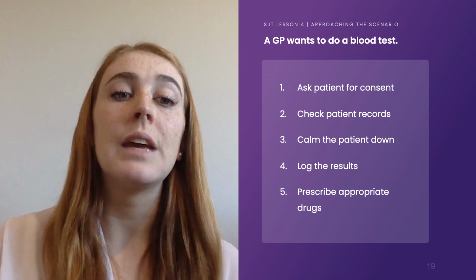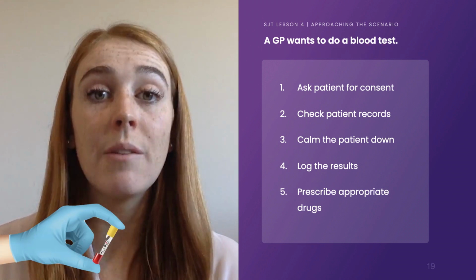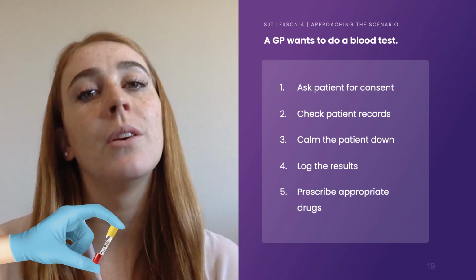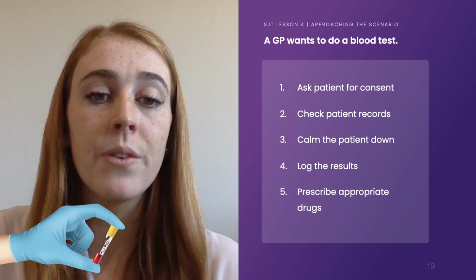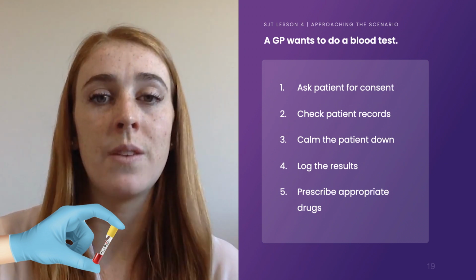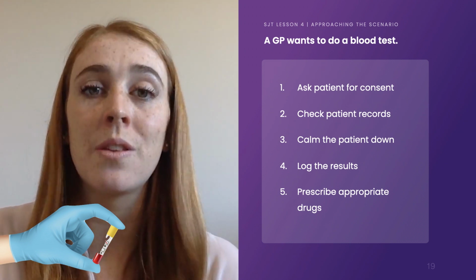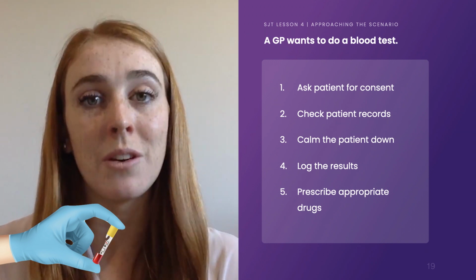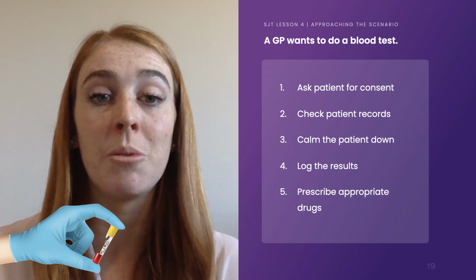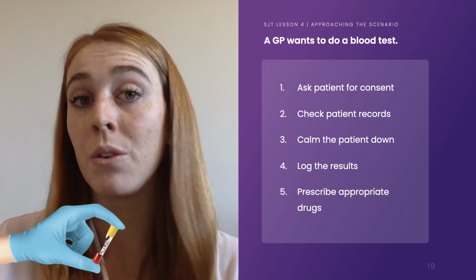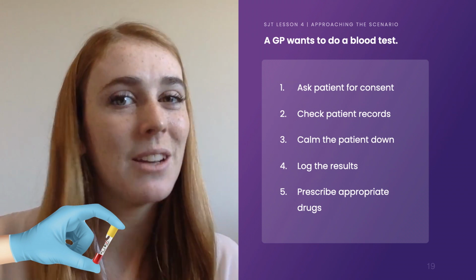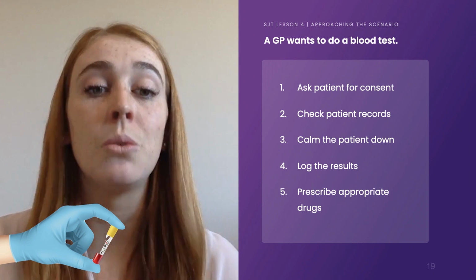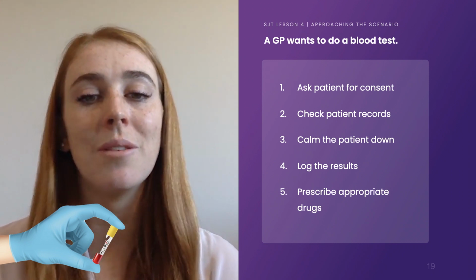Example for that: if a GP wants to do a blood test, there are several things he may need to do that are very important or very appropriate or appropriate. So all of these 5 things listed would be at the higher end of this scale, and it can be intimidating if you got this as a question and these were all the responses that you had to rank from A to D, very important to not important or very appropriate to not appropriate, and you were putting very important or very appropriate for all of them. It's a bit intimidating on the exam, but don't be scared to do it, because if you look at all of these factors, they are all very appropriate or very important things to do.